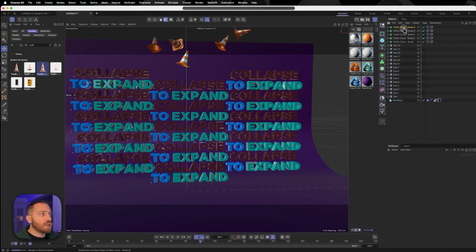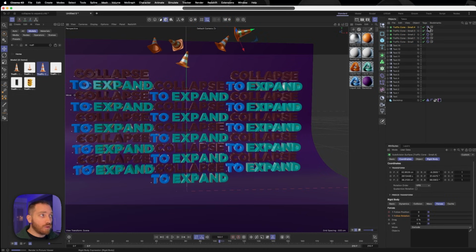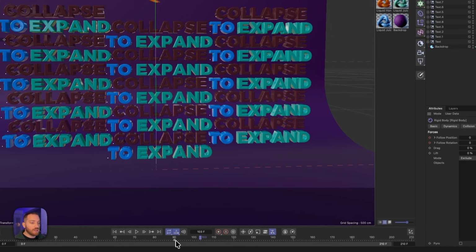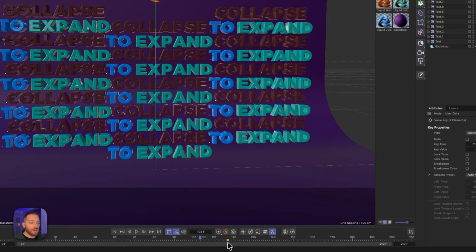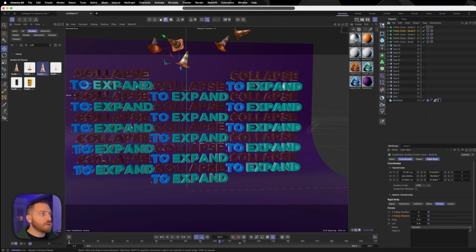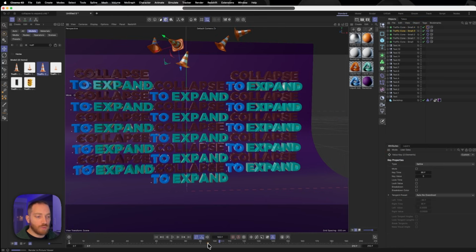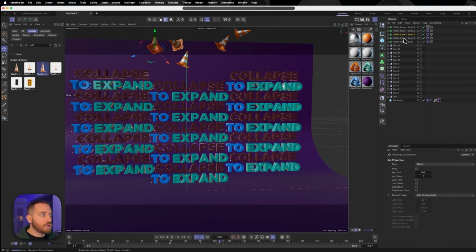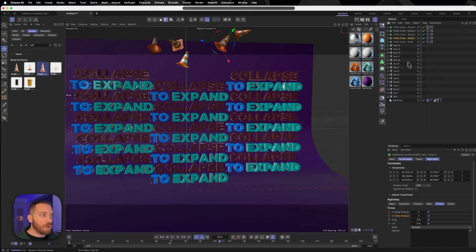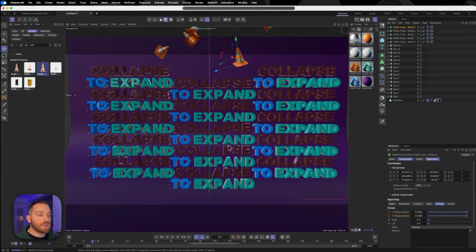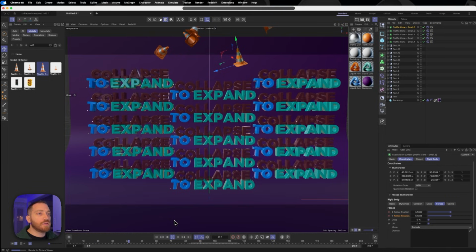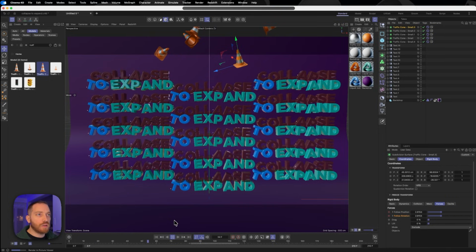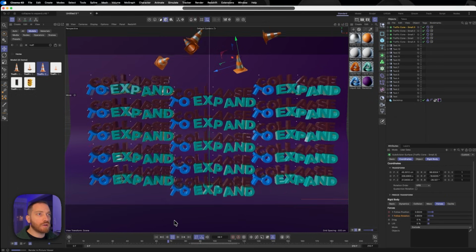And then I will go and select one by one. I will click on the rigid body icon, and then you can see here that we have the keyframe, so I can click and drag and put it later if I want. In order to make it more interesting, I will move each of them to a different position, so they will not fall all together, but one by one. So let's see how it is now. If we click play, the letters will collapse, and then on top of them we will have the cones.